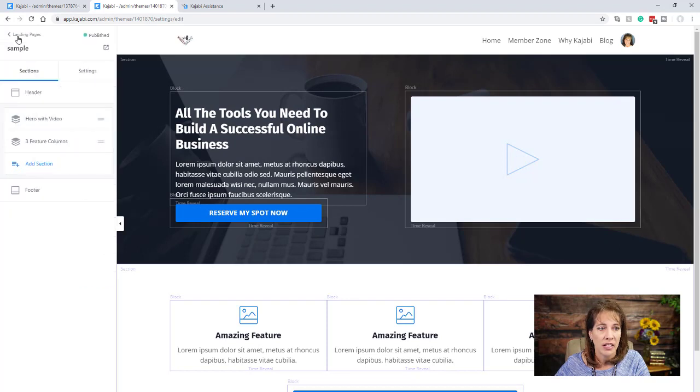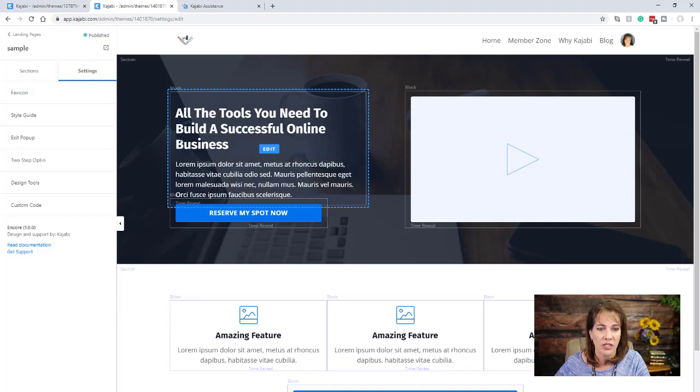We do that by going into our settings and then design tools, and then we can turn off those show grids. I kind of like to see them because it helps if you're setting up your spacings and things like that. Of course, anytime you're setting up a page, regardless of whether it's Encore or otherwise, make it a good habit to go into your settings first, because then you can do things like changing your favicon, your fonts and color scheme, so that you have all of those set up before we start building out the page.